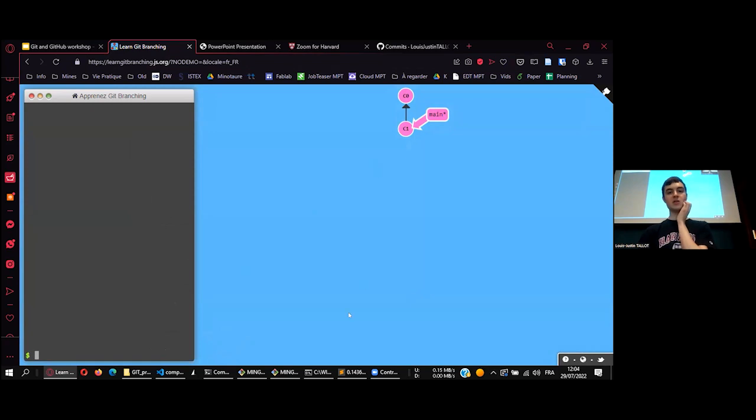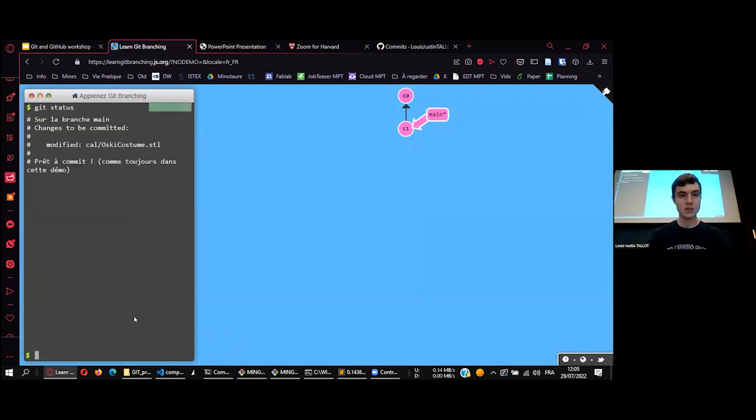So here I have a tool to help you understand a bit better what I'm doing. So I can just directly do some commits because it's ready for that. Okay, so we are at this stage, more or less, we have 4 commits. And Git works by storing the history of your repository in a tree. So there are some maths behind that. And the tree allows you to store everything.